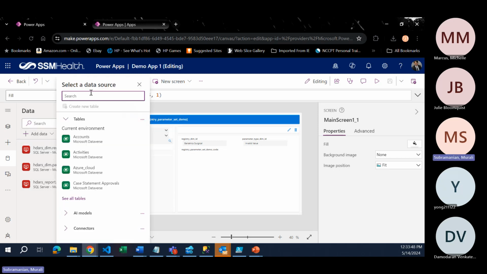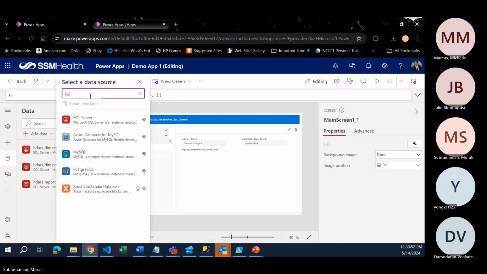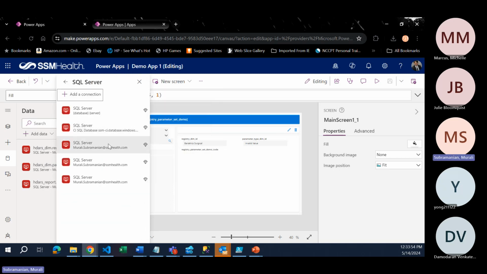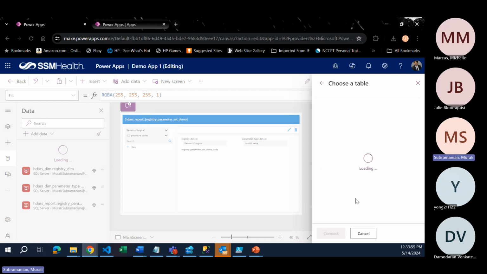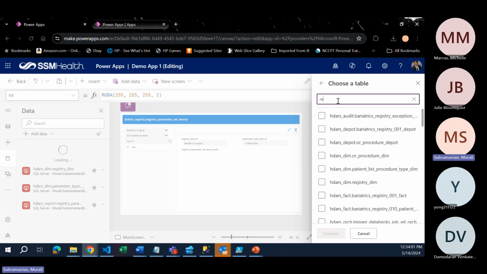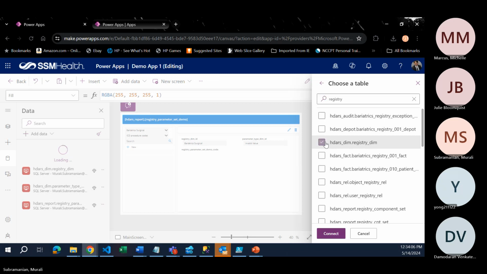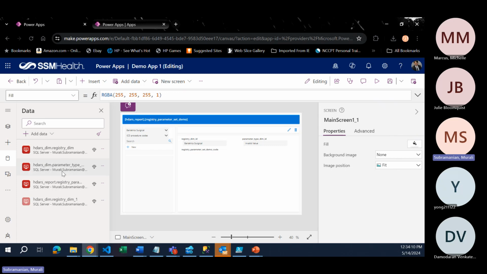Let's say, for instance, I do add another registry dim, assume this is the prod one for the time being. It's going to automatically create a registry dim _1. So that'll break everything, all the code that you've written.